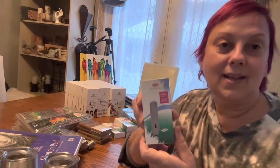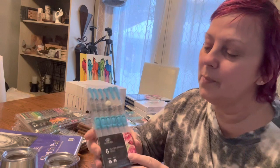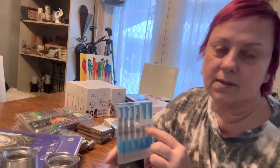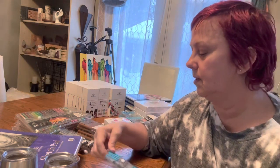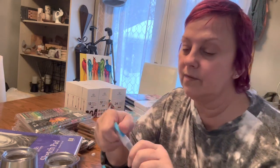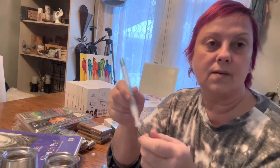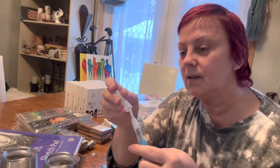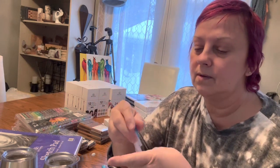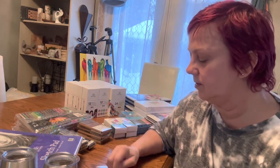I have four electric erasers — I don't even know what an electric eraser is, but we'll check it out. I got four packs of watercolor brush pads, which I use all the time. You put the water in here — it's great for traveling or camping. There's a brush, and the water comes down so you don't need a separate water container. My friends who do watercolor would love those.